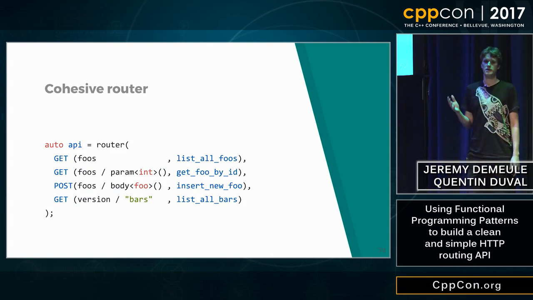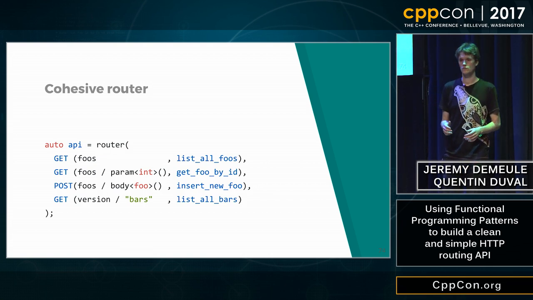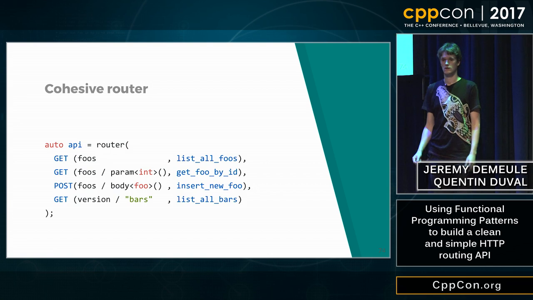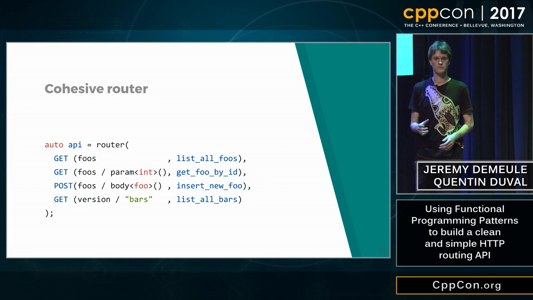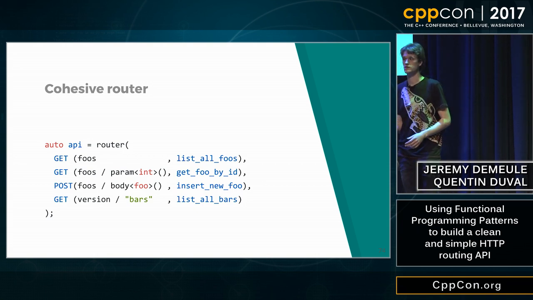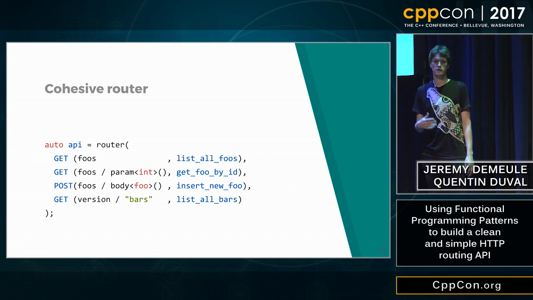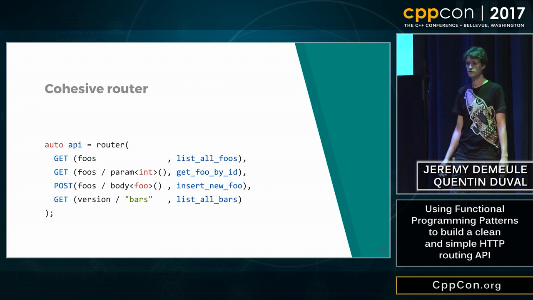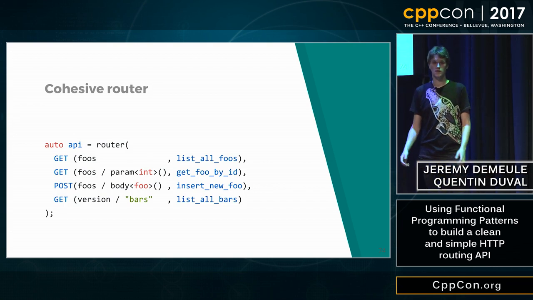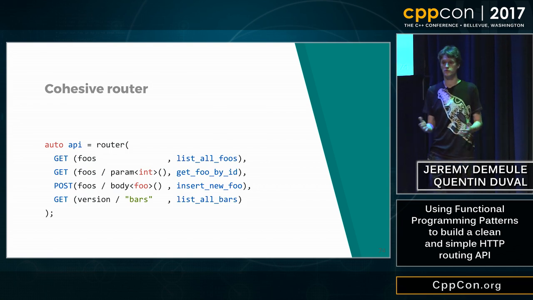Another cool trick with this server is that it's totally decoupled from the transport layer. You can just take this router — it behaves like a function — feed it a request and see what comes out. So we can test it easily, without mocking, without dependency injection. We can even do better: zoom on just one route, assign it to an auto variable, and then test this route in isolation. We can just try our list-all-foo and see that it extracts the variable correctly from the path, for instance.